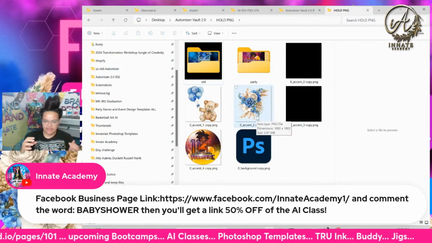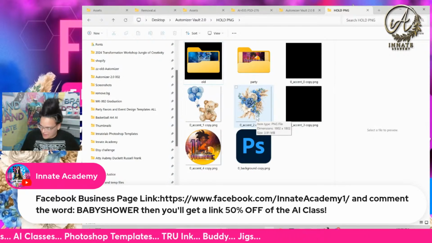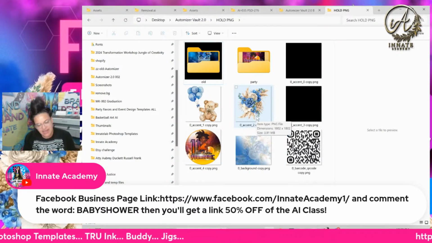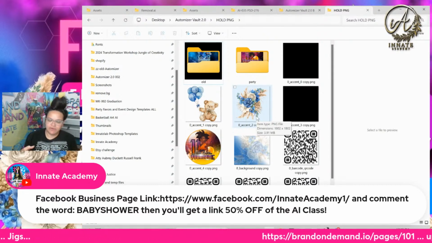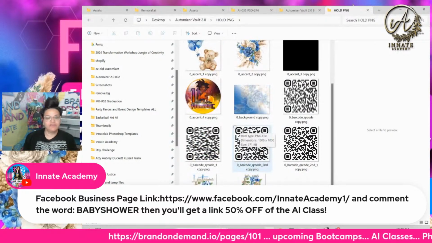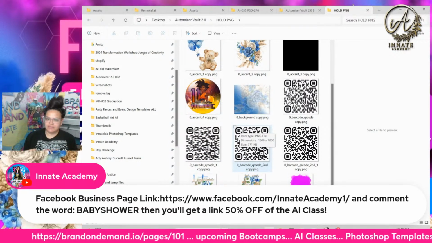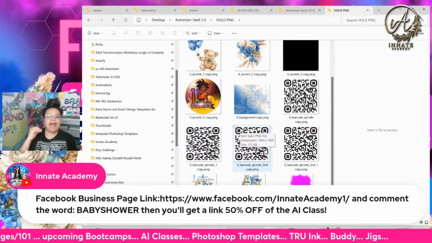What I'm going to do for you all is just give you those mock-ups. So at the very least, excuse me, y'all, I'm going to get through this. At the very least, you can put these images on your Shopify store. You can put these images of these mock-ups in your emails. You can put these images and these mock-ups on your social media. And I just want you to put it out there.